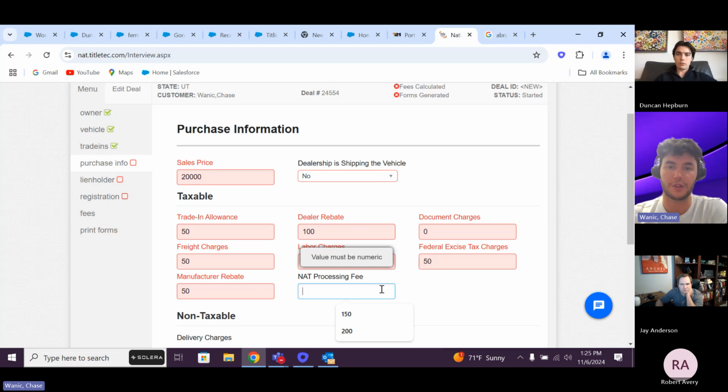Since you'll be completing all the titling and registration paperwork for them and sending it off to the DMV already completed for them as well. And all they'll have to do is just go pick it up, right? Really just pick up their temp tag or metal plate essentially at that point. So there shouldn't have to be anything for them to go wait in line at the DMV and do themselves.